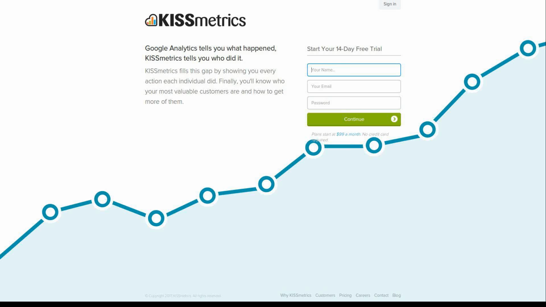There are no extraneous images. There's no other boxes. The only thing that he can do is start his 14-day free trial, or he can sign in at the very top, very unobtrusive. At the bottom there is some very unobtrusive navigation. The only thing which you might consider to be distracting is the use of this graphic underneath the rest of the copy.